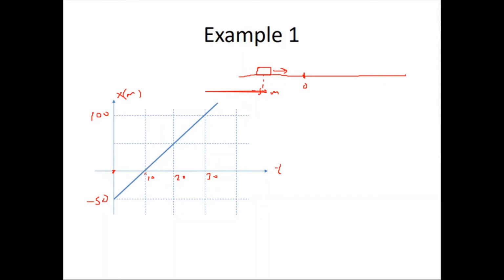Then it is now moving, and as you see it's moving like this. So it is moving to the origin, and then it moves away from the origin to the 100 meters. If this is the 15th meter, this will be the 100th meter. So this one shows the direction, I mean the distance. The object starts at negative 50 meters, and then it comes to the origin, and then it moves to the 100th meter.